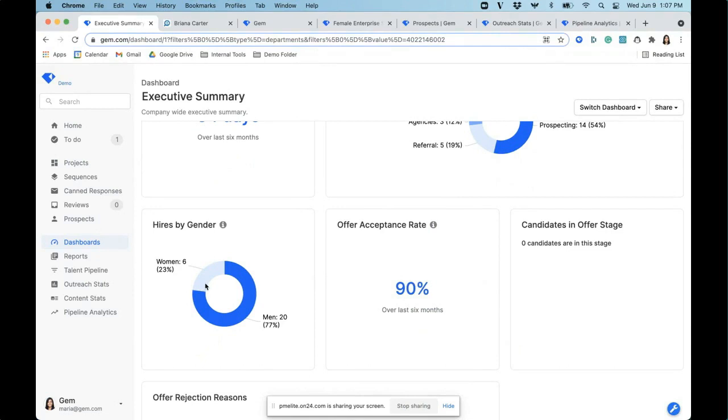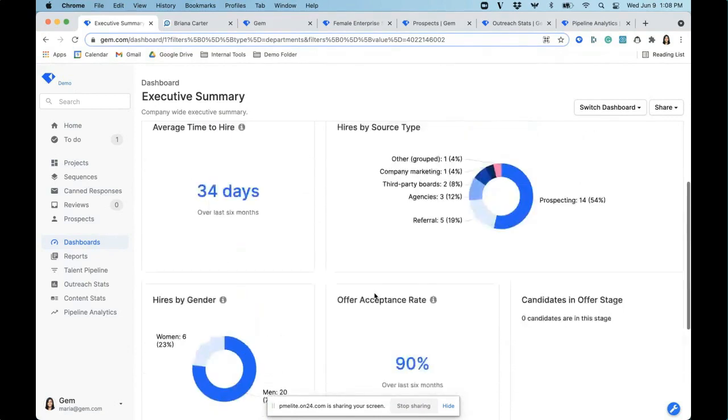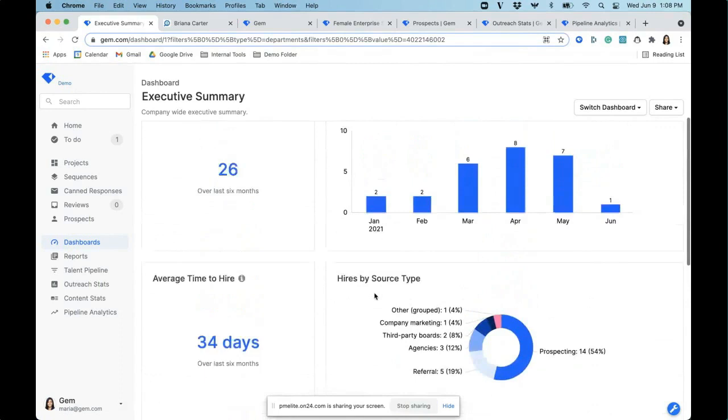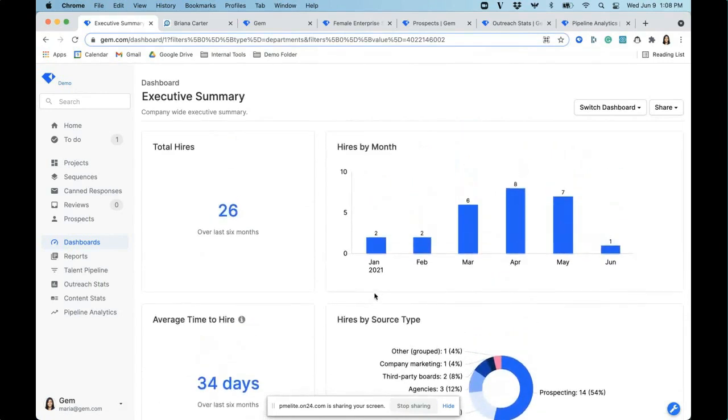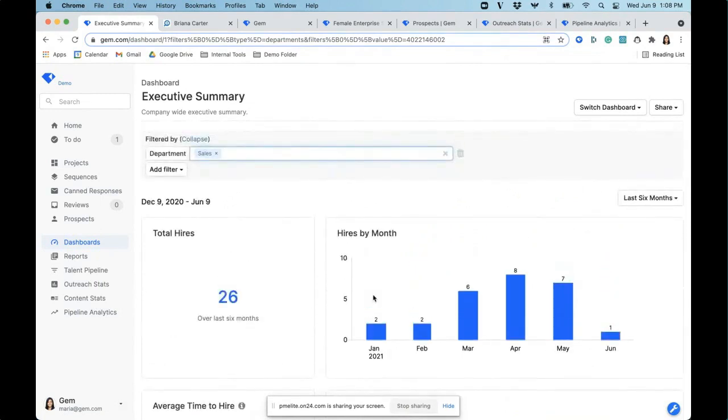Engineering, of course, is where we're always seeing this type of gender disparity. The good news is, at least for us, the offer acceptance rate is looking great. It's at 90%, which is great. So knowing what I know now, as long as we can get these candidates to the on-site interview, get them to the offer stage, it's pretty likely these candidates will accept. But again, as a recruiting manager, as a recruiting lead, this gives me the insight that I need to take to my leadership on what we're doing in the last half of the year to be successful in hitting our hiring goals.